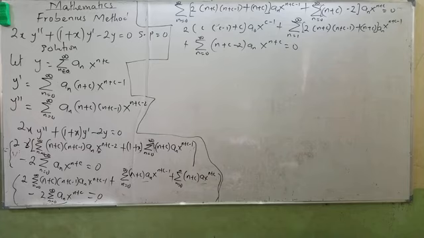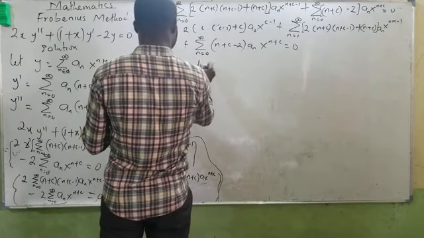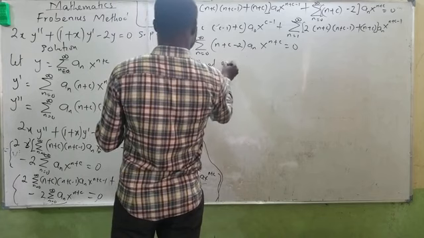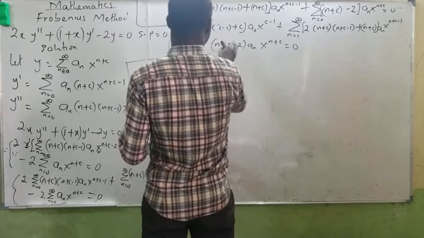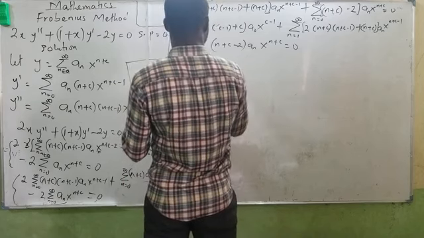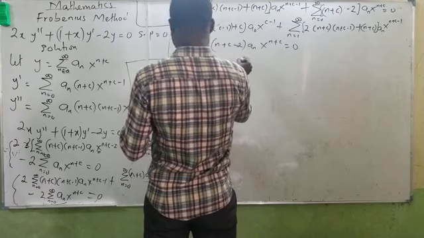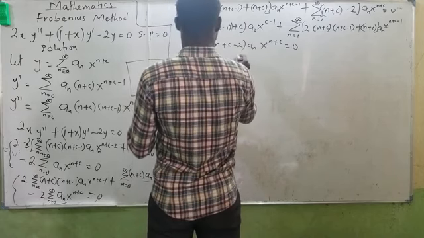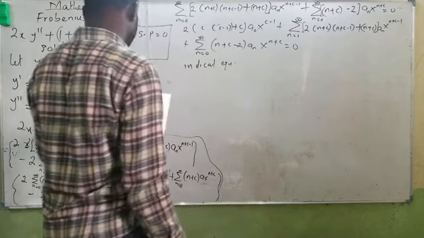Now with this, I can generate my what? Indicial equation. My indicial equation will be equals to this, this bracket belongs to this, which I'll be having 2c squared. Now I'll be having, hope I'm not making any mistake. Oh no.